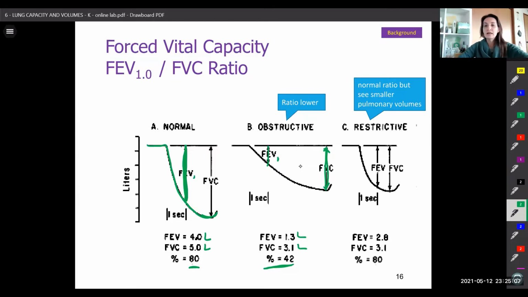And so what we see here for an individual with a restrictive disorder is they might give us a ratio that is normal, right? 80% or greater. And actually, it was pointed out to me yesterday when we were reviewing this that those numbers are actually off. You divide 2.8 by 3.1 and you don't get 80, you get something higher than 80, but it still will give us 80% or greater. So that ratio wouldn't pinpoint whether we have a disorder. It looks like a normal ratio there.